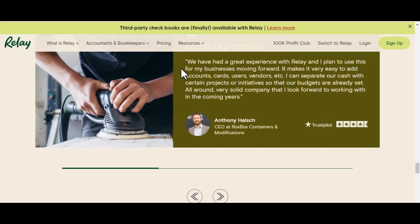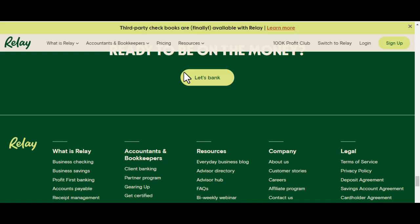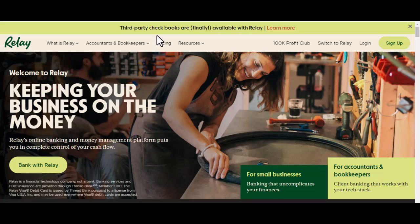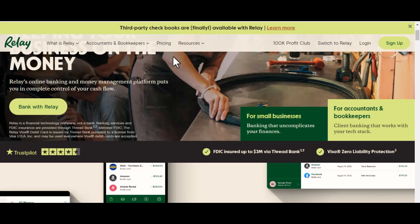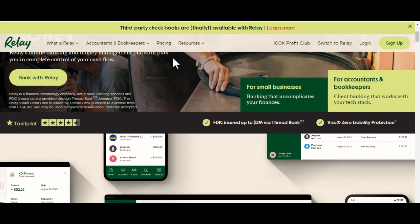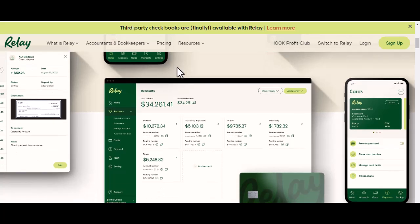A few things to consider. While Relay offers a lot of benefits, it's important to be aware of a few things before you jump in. Limited bill pay options — currently, Relay's bill pay functionality might not support all types of bills, so it's best to check their website for compatibility before relying solely on the app for all your bill payments. Limited ATM access — since Relay doesn't have its own physical branches, you'll need to rely on ATMs from your connected bank accounts for cash withdrawals, and fees might apply depending on your bank and the ATM network you use. And as a newer player in the market compared to established banks, some users might prefer the comfort and brand recognition of a traditional bank.